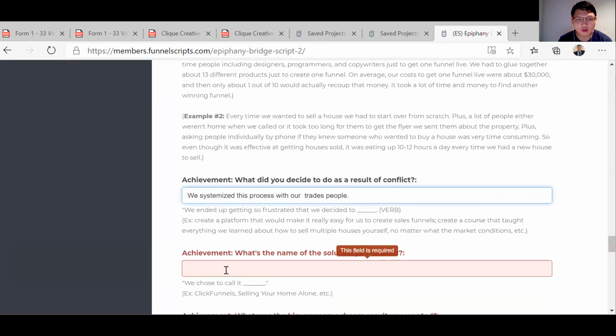And we choose to call, so this is the name of your offer. So basically, what is the name of your offer right now? Well, you may call it maybe Home Sellers Center System or something. Yeah, something you want to call the name of your offer. Or just call it whatever. Put your name inside, it will be great.